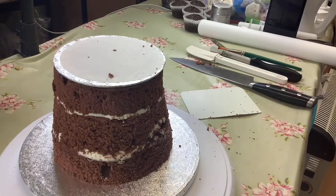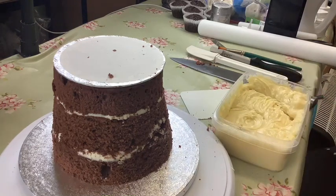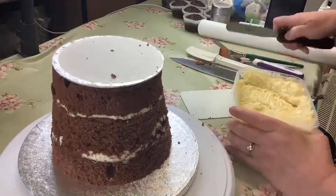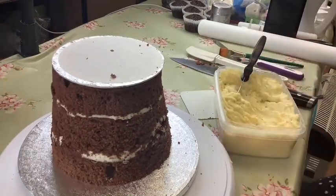Right, okay. Let's have a go, shall we? Let's see if my ganache has come back to life. Oh, yeah, it's not too bad. I put it in the microwave and then didn't realise that it was... We were talking. We were chatting. And then I suddenly said, oh, the ganache.